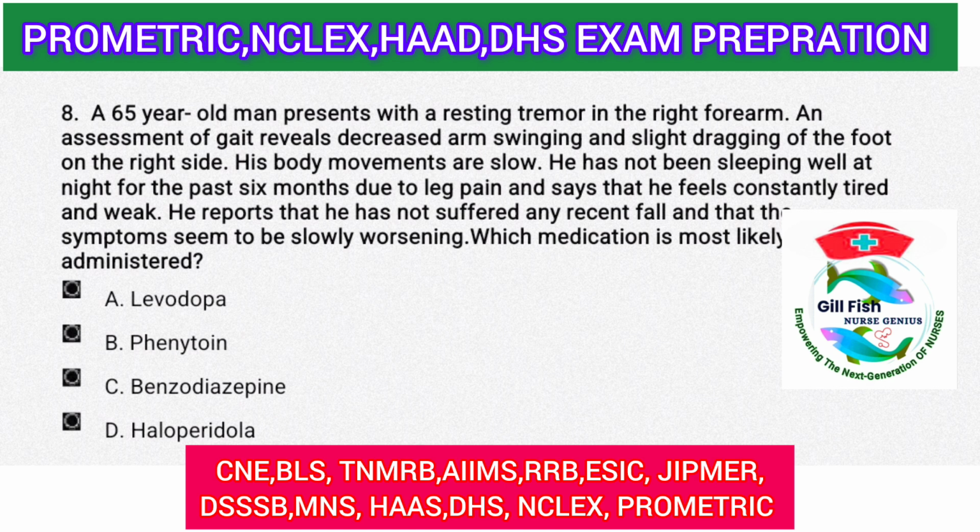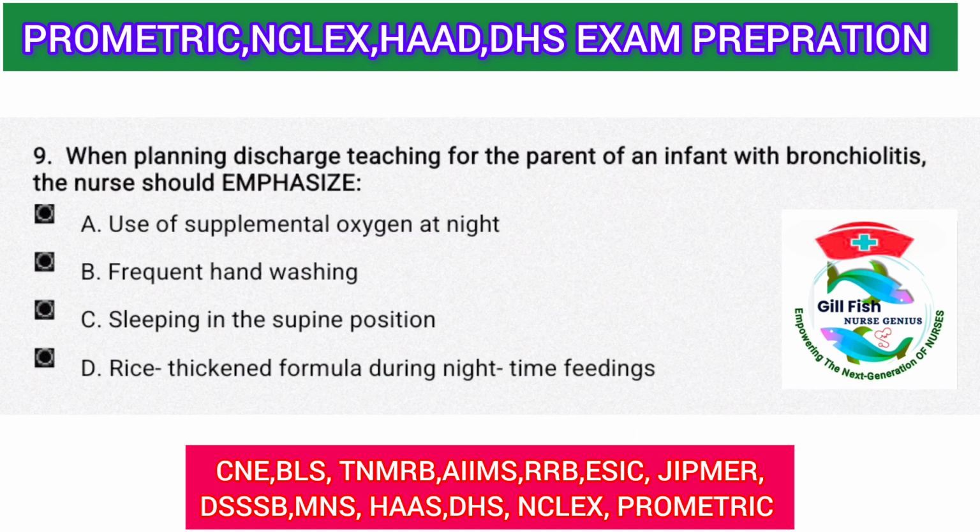disease. If the patient has Parkinson's disease, what is going to decrease at the body level? That is dopamine. Because of the dopamine deficiency you get the disease. So that is why, if you administer option A, levodopa, the problem is going to be resolved. So the correct answer is levodopa. Move on to the ninth question.